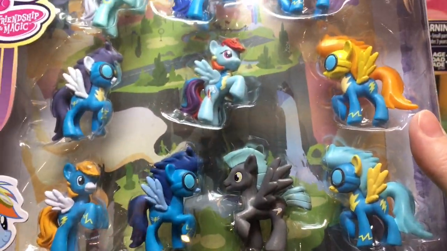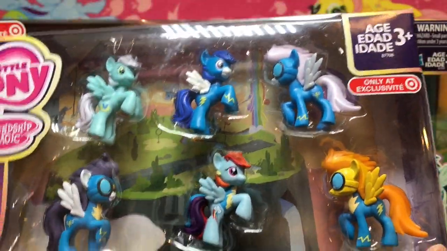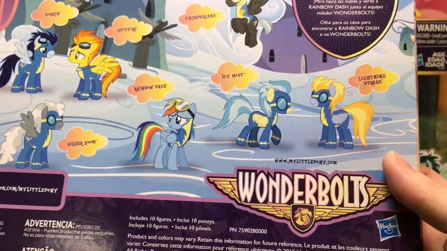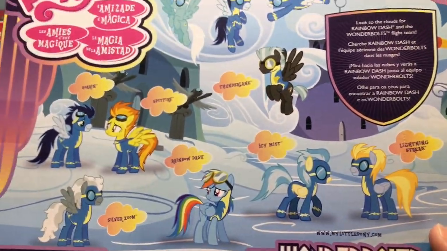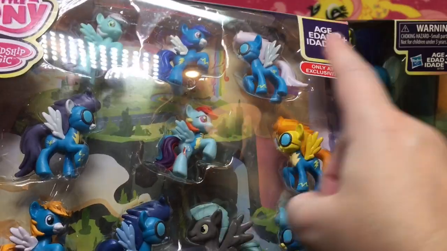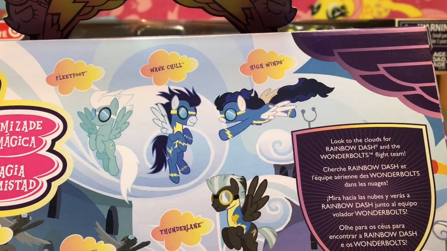Now this collection, I love it, but it is the most frustrating and confusing thing, because I don't know all the Wonderbolts' names. I'm terrible with names. And the way they look on the back is completely different from the way some of them look on the front. They use the same mold for several ponies and then changed. Like High Winds has curly hair and kind of white, gray, silver wings.